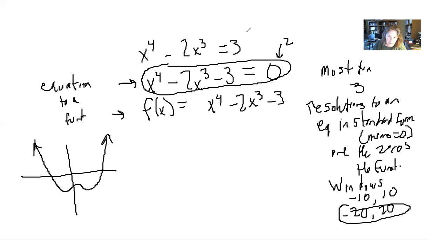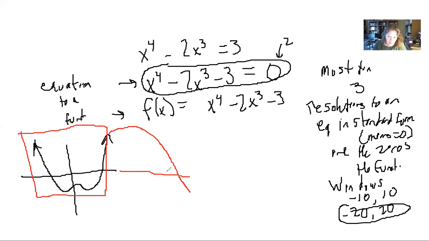To make sure that it didn't swing back around and trick another 0 that's off your screen. Like if your screen is like this, you might not see that it's going to curve around and hit a 0 somewhere. There's a chance that could happen. So when you do that and you see you're good. Now the other thing that can happen, you're zoomed out enough to see the only two zeros, and that's good. I'm going to take off this red stuff.